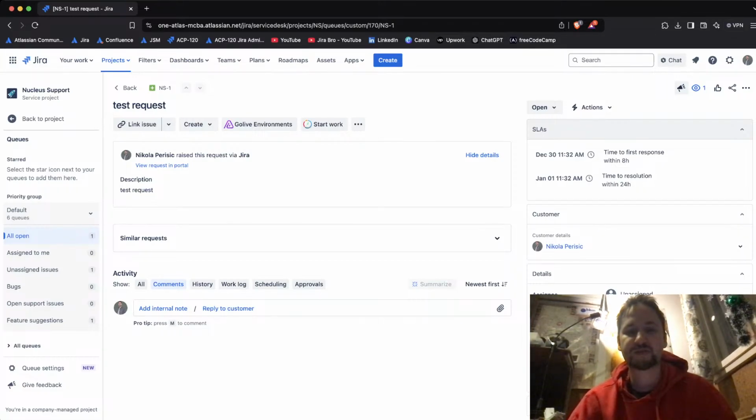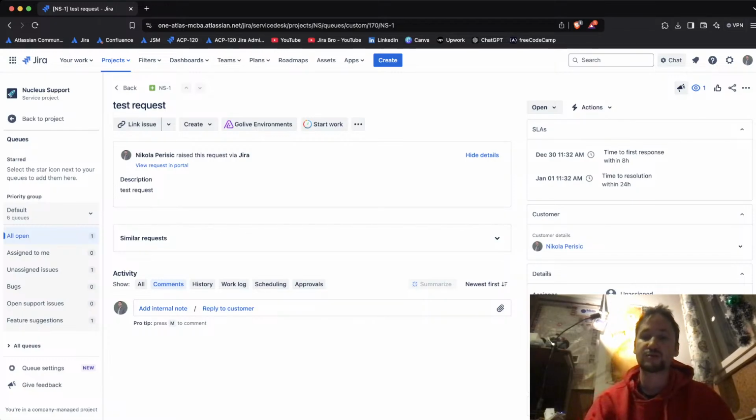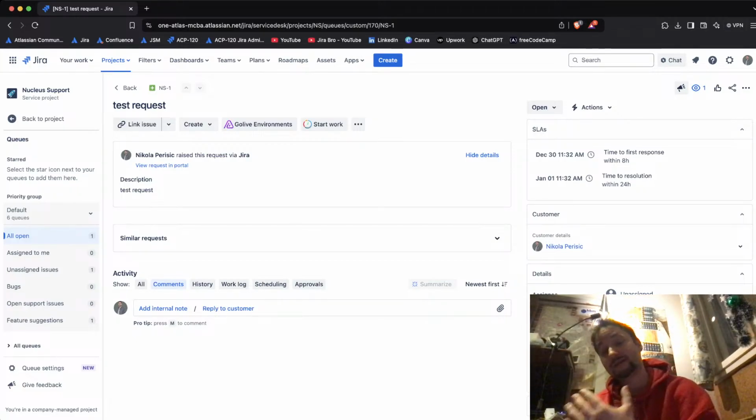What is going to be the time of the first response? What is going to be the time of the resolution of the whole issue? Here it says time to first response within 8 hours, and time to resolution within 24 hours. And the question is, what happens if this gets breached?